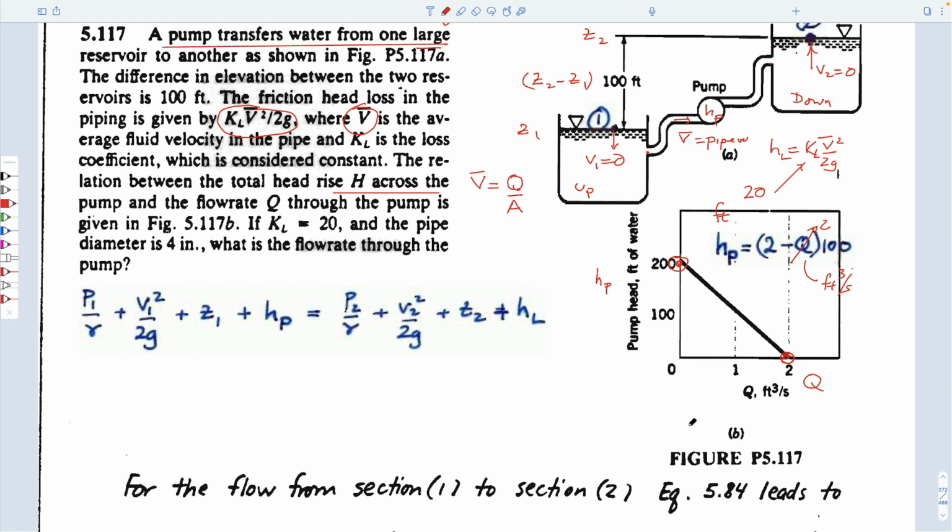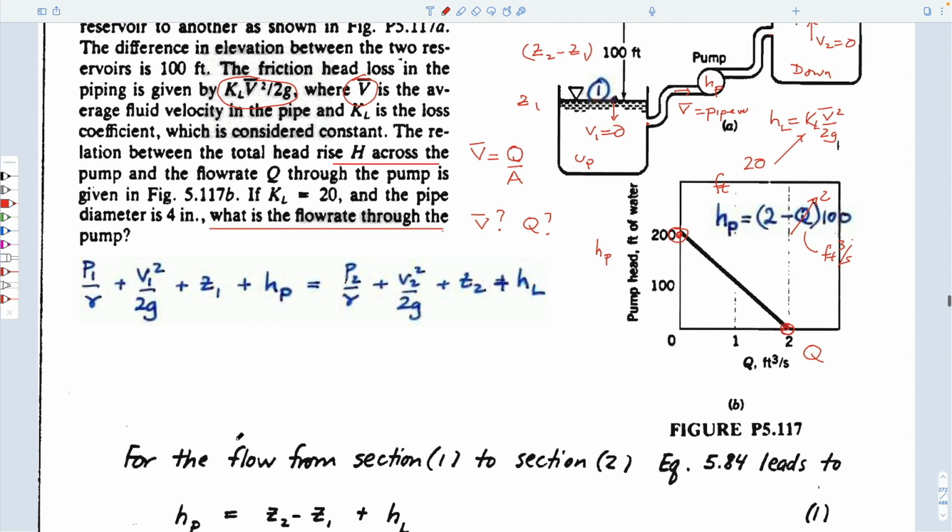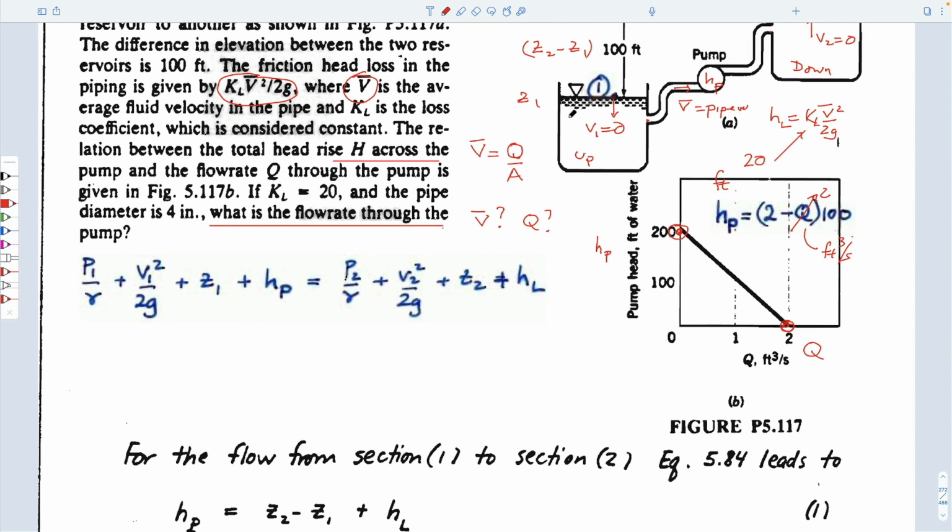And so what are we interested to solve for? What's the flow rate through the pipe? So I guess we want to know either V bar, or we want to know what Q is. They're related in some way, right? So we can work from Bernoulli. We pretty much use it. So what do we know? P1 is atmospheric.